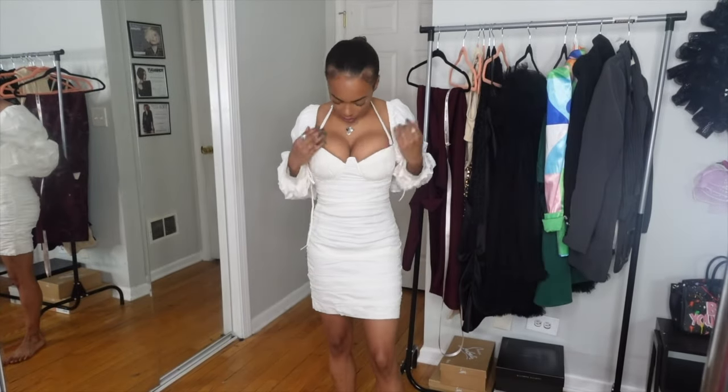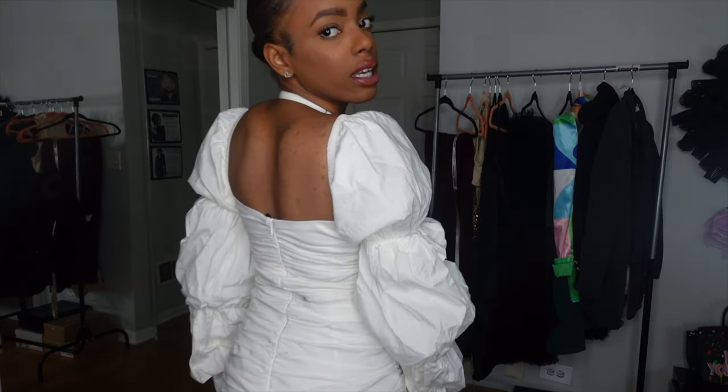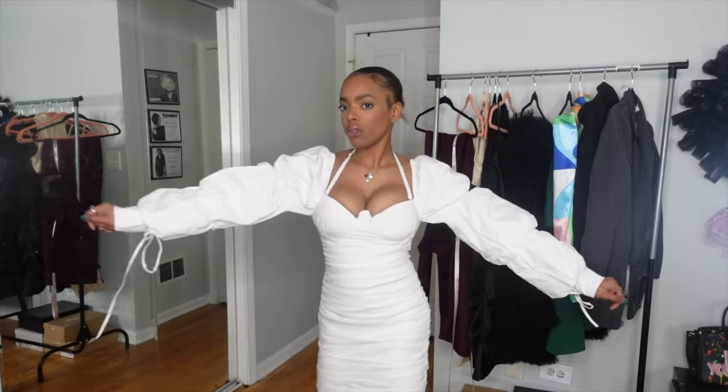So this is another Fashion Nova dress. Big boob girls — we don't really fit a small, but I love this dress. I did wear this for the day before my birthday when I went to the Shedd Aquarium. This dress is super cute — I'm going to wear this again, honey. Love this dress, y'all — it's just so cute, it's everything. It has gather detail all down it, so it makes you look kind of thick. Gather going down the butt, gather going down the arms with the puff sleeves. It has little ties here, and I love how this part keeps the girls in there. That's my favorite part about this dress. Definitely 10 out of 10 for me, honey.